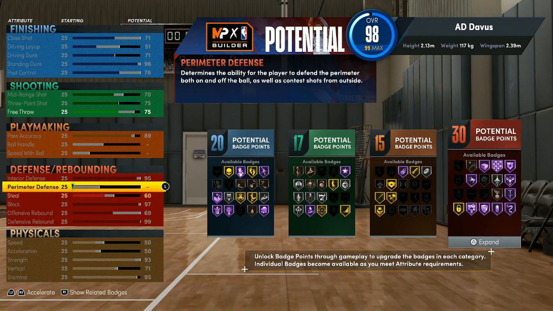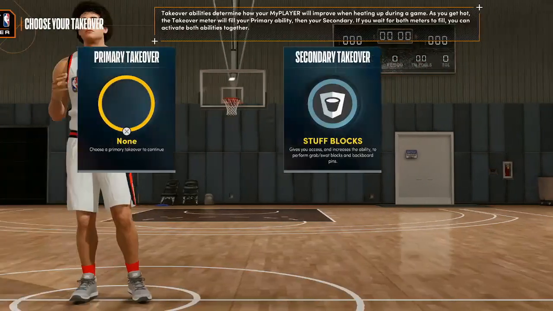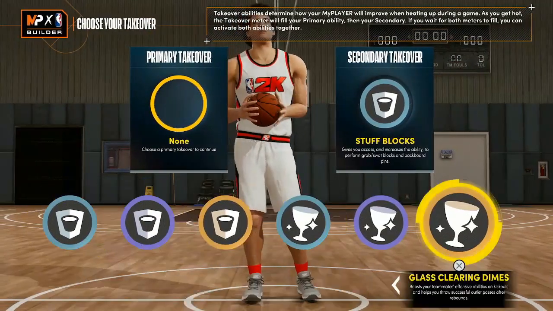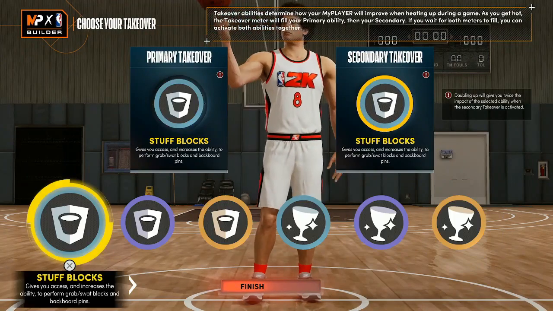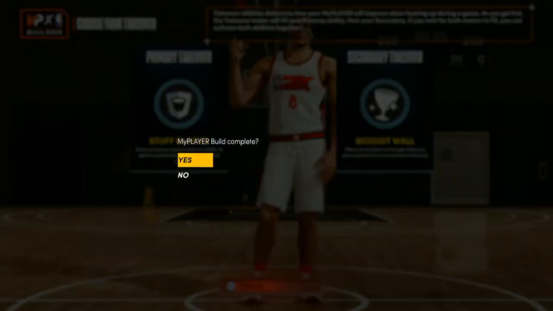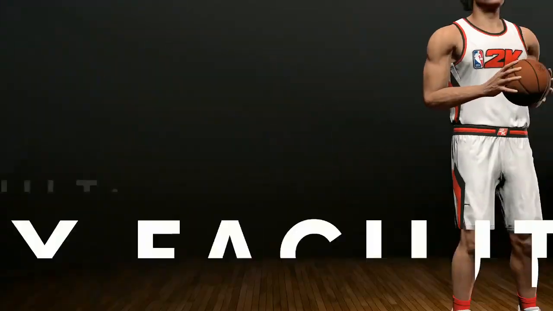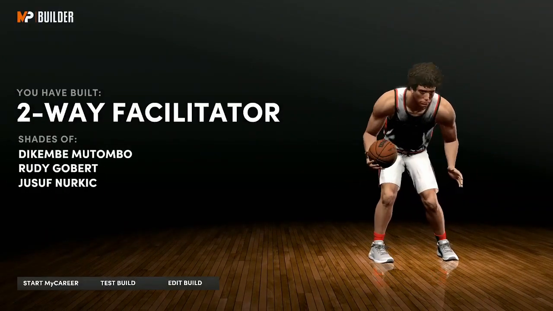All right, man, here's the heavy center inside build. I would honestly go with the first one unless you're trying to be like Shaq. Here you go, you get not very many takeovers. This is just a straight like down low, I'm gonna piss you off center. And it's still called a two-way facilitator. Don't ask me why.